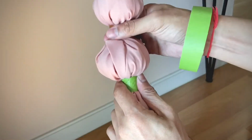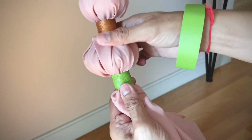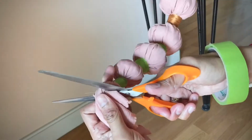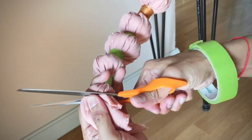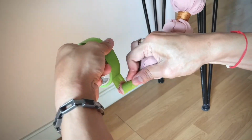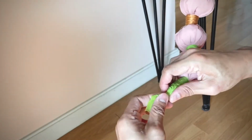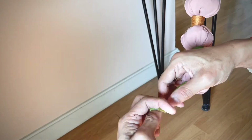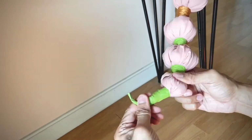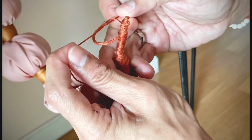Then I got a solution by using a painter's tape, wrapping up instead. It's way easier to shape them up. And now I stack some more pumpkins to the end of the fabric. Then I cut the tail off and wrap the painter's tape over to create a curvy pumpkin stem at the bottom. And then I'm just wrapping the thread to it.